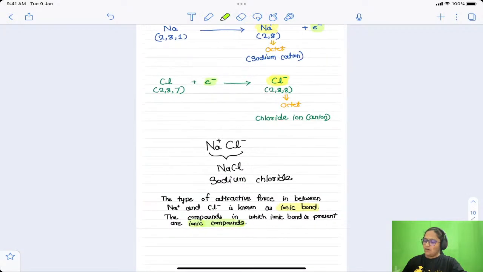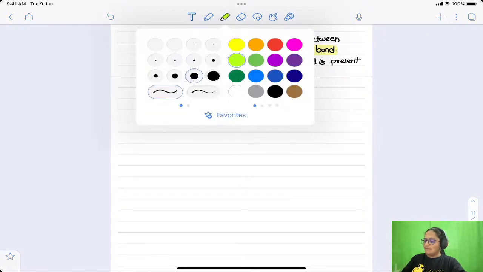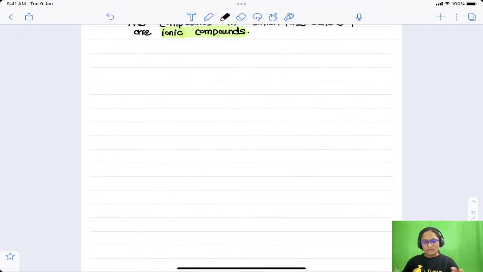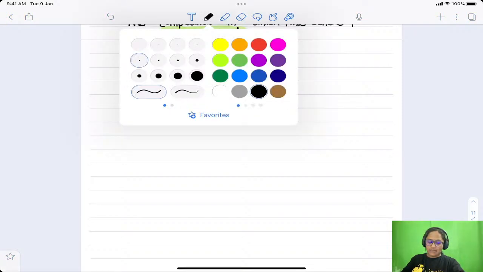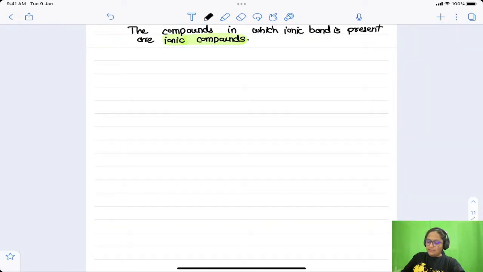I hope it is done. Now just like we have found out the mass or simplest ratio by mass for the other examples like water, similarly, we are going to find the same thing for the ionic compounds also. Let us see some ionic compounds and the ratio for them.